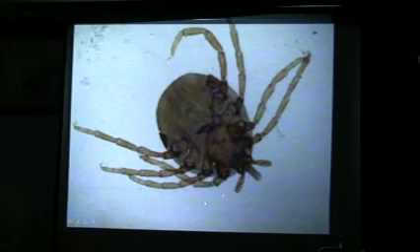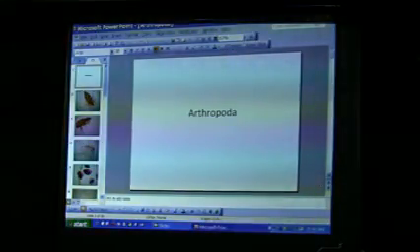Okay, what is the name of the organism? Common name is tick, but what was the name of the genus? You should know the name of the genus on this one. Ixodes. Very good. Ixodes. What is the name of the structure? All of this. Capitulum. Very good. Capitulum. And that's it. I don't have anything else.